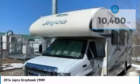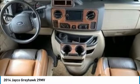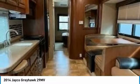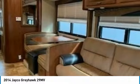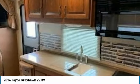transmission. It features a charming floor plan that is equipped with 2 slide-outs and can comfortably accommodate up to 7 guests. There is an 8-foot slide-out in the main cabin that includes a sofa and kitchen dinette, both of which convert into beds. Additionally, there is a queen-sized loft area located above the truck cab with ladder access and a TV that pivots. If you are looking to create lasting memories with loved ones and friends, then look no further, because this Jayco Greyhawk is perfect for you.